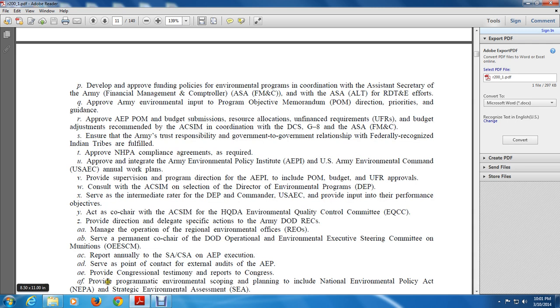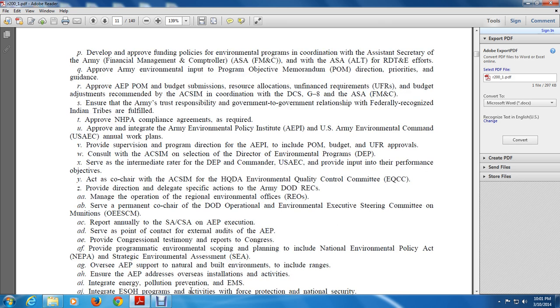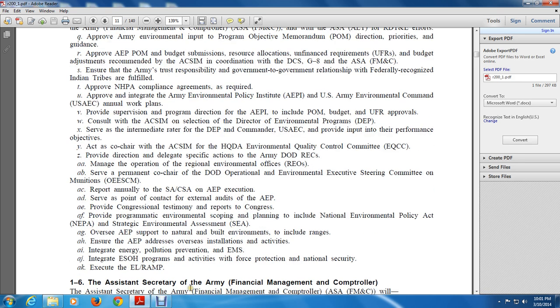Provide programmatic environmental scoping and planning for international activities, including the National Environmental Policy Act, NEPA, strategy and strategic environmental assessment. Oversee the AEP and support the natural environment, to include range and overseas installation activities. Integrate energy and pollution prevention with the EMS, and integrate ESOH programs and activities with force protection and national security.